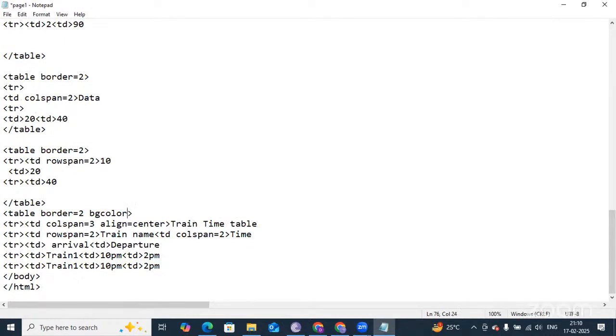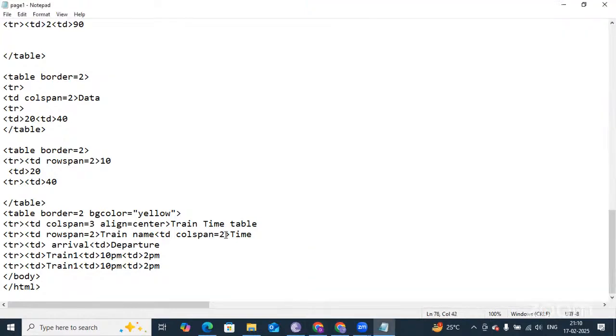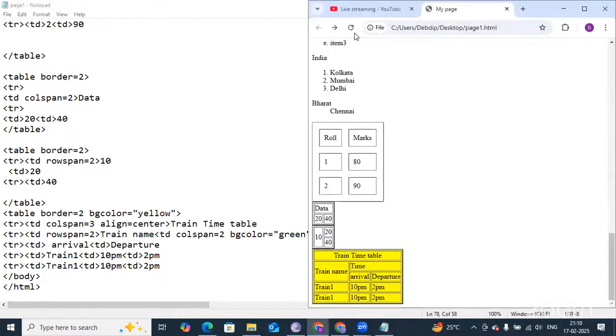If I give bgcolor yellow, the table will appear with a yellow background. And if you want to change a particular cell's color, suppose for time I want green, here you can mention bgcolor green. So yellow will be overridden by green for that cell. This is the thing for tables.